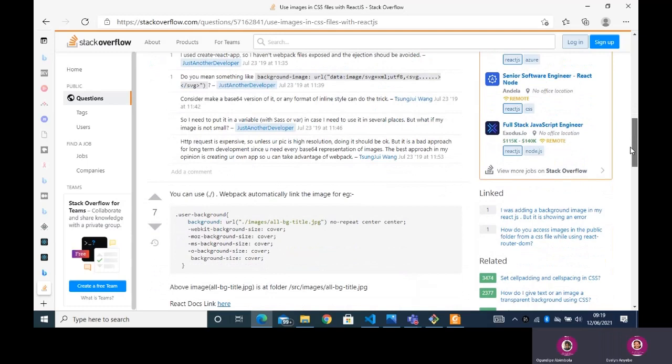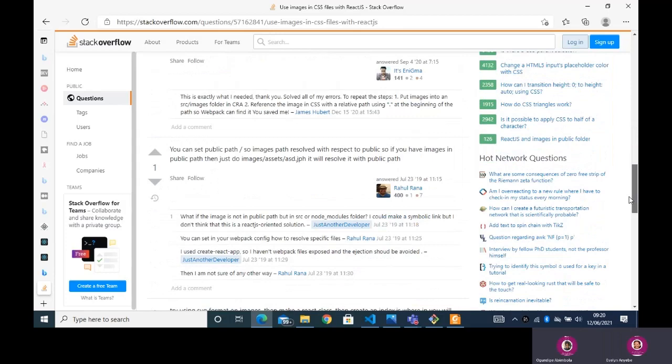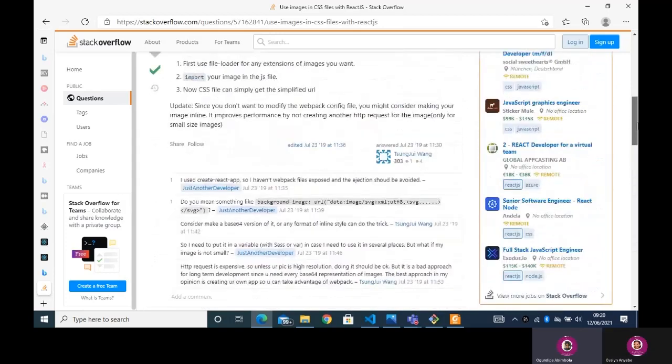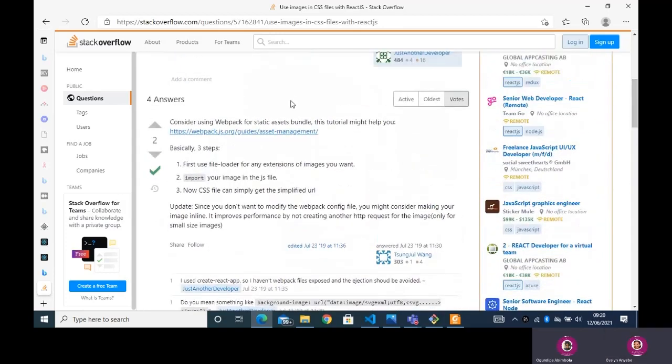These people don't help someone at all. It's not working like that. The only answer is this: first, use file-loader for any extensions of images you want. Import your image in the JS file. Now CSS can simply get the specified URL.